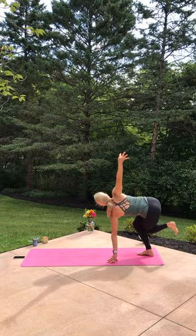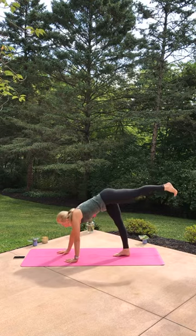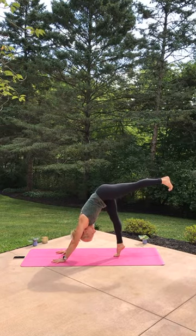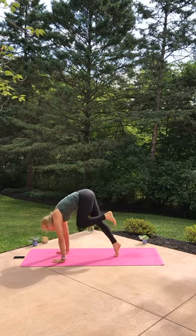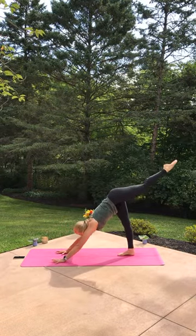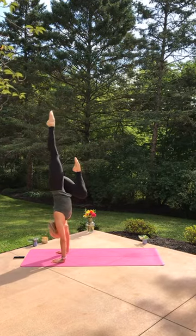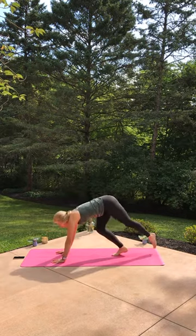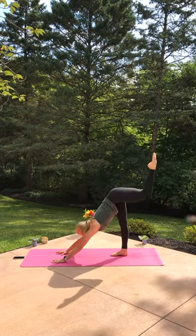Exhale, left leg behind the right, inhale back up. Do that again: exhale, fuse it in, inhale, take it back. Last time: exhale, left knee behind the right, spin the right arm up, open up, breathe in. Now lower the right hand down, walk your hands out, go back to a short down dog. Pick up the right heel. Before you go anywhere, look at the left foot — pretend you're planting it, whether you point, floint, or flex. Left knee into the forehead, inhale, lift up, land back down. Do that again but slow it down: exhale, left knee in, inhale, lift up. Find that stability, find that stable place of your breath. Last time: exhale, draw it in, inhale — who can you lift up? Maybe you lift up, maybe you catch a little balance, land back where you took off. Now pull the left knee into the nose.